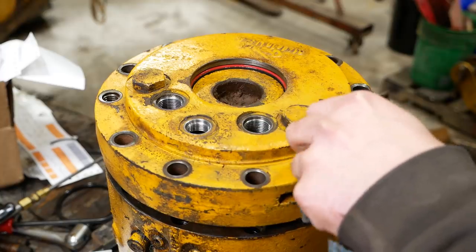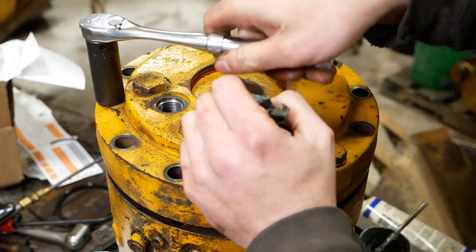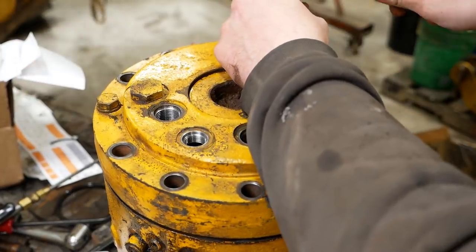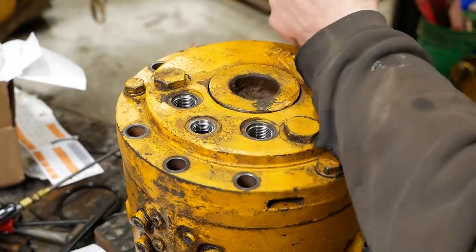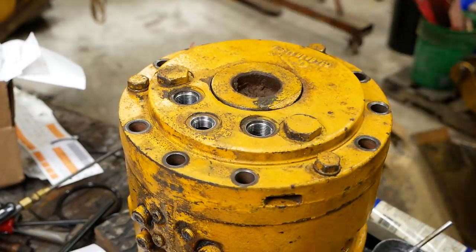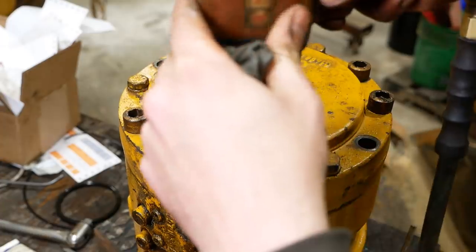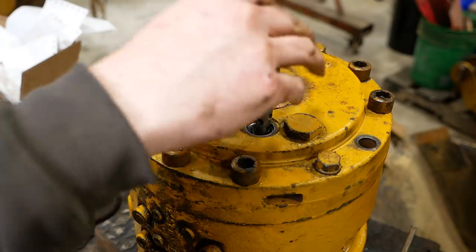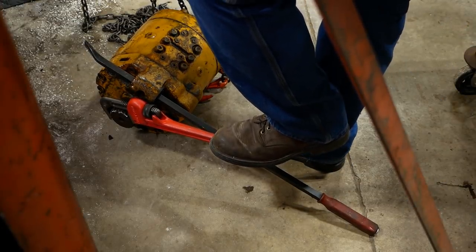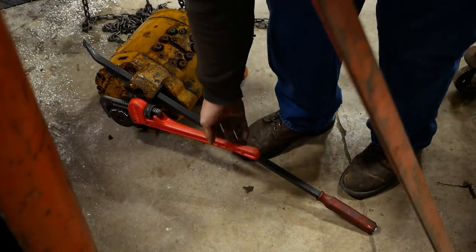I'll see if we can draw it down. Be careful not to get one side ahead of the other. It's just this top seal that's holding this up. That's it. So the check balls go in first, then the cages. That's that. She don't turn easy, but at least it does turn.